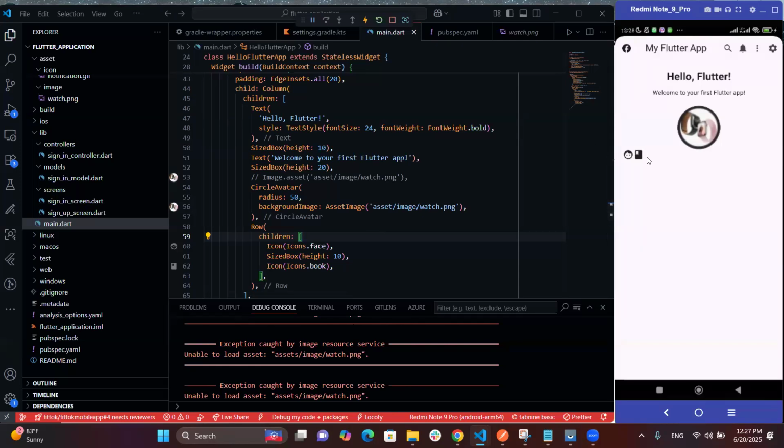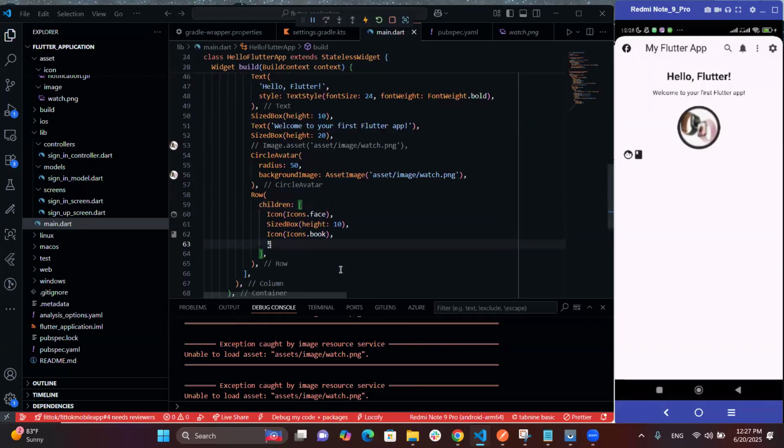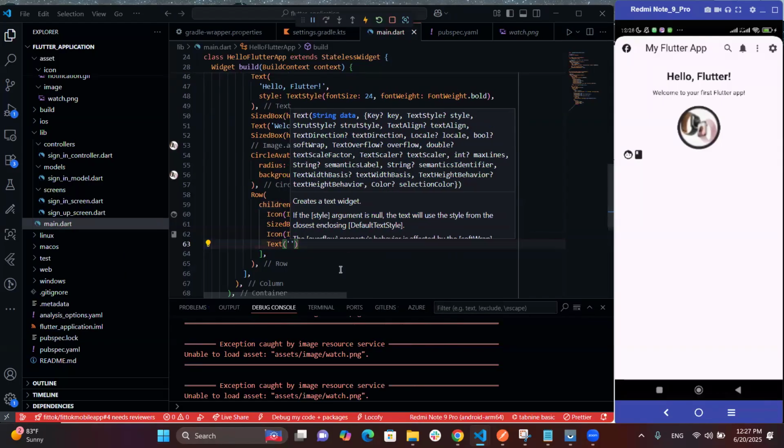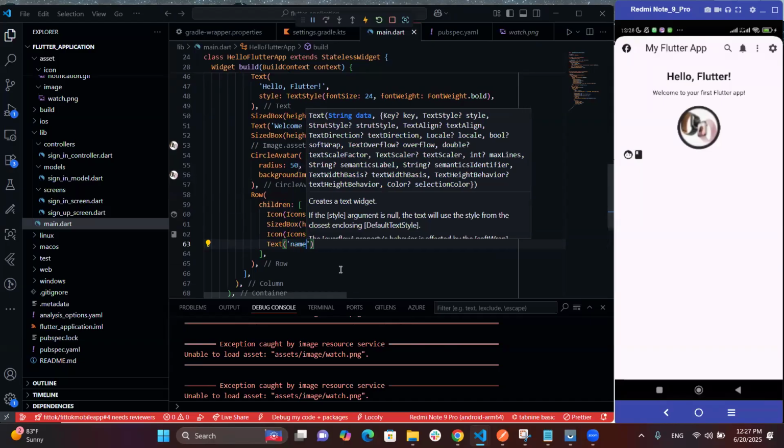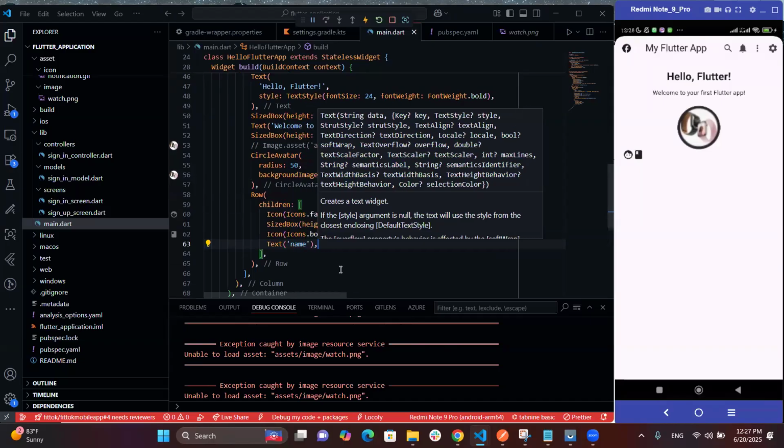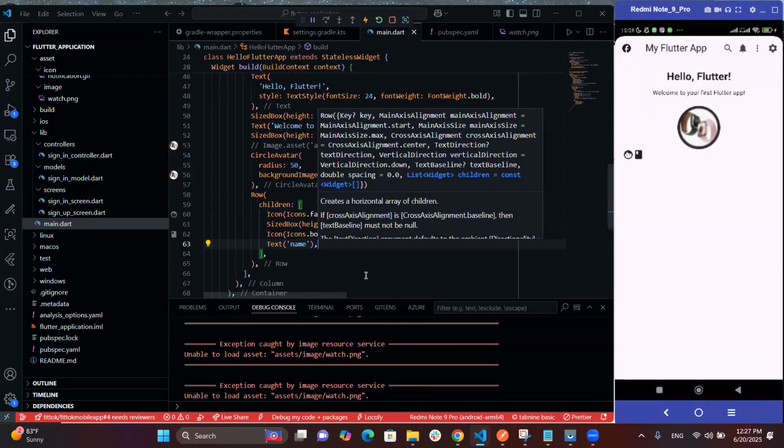So for each of these icons, if we had to place them, of course, you can also bring in a text and say text. You say okay, name, right? Save. All right.